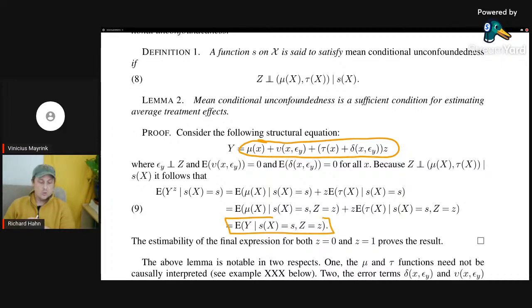So one way to think about this is there can be dependence between Z and those error terms, but not in the mean, right? In other words, as I was saying before, you could have different levels of heterogeneity in Y1 and Y0, and that would be fine, as long as the mean is not being affected. So now you sit back and say, oh, the structural equations econometricians sort of had a point, which is that they didn't have to assume something strictly stronger. They just said, assume we can write down a structural equation that has this particular property.